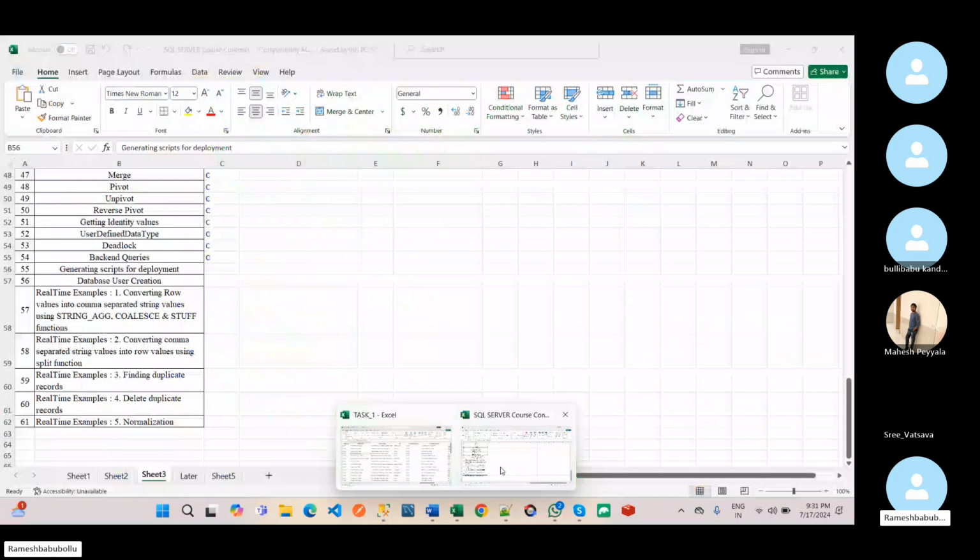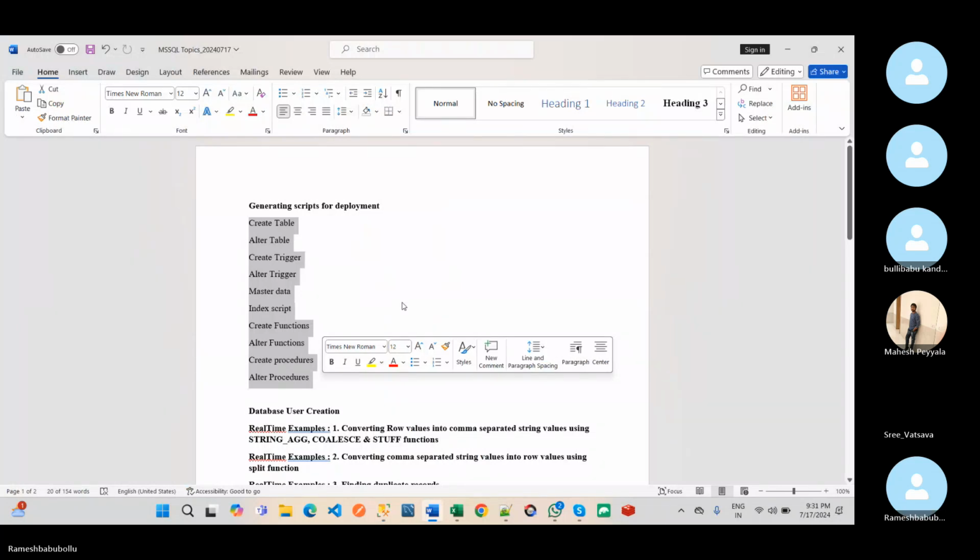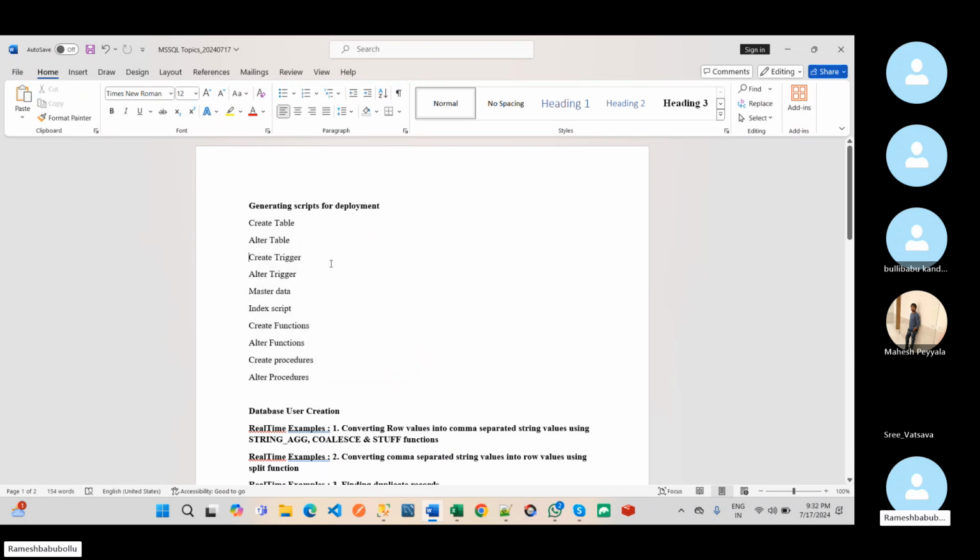Okay, so here please follow this order. Order is very, very important, otherwise you will get an exception. So first, create table, next alter table script. Alter table means adding one column, removing one column, or changing the data type of that particular column, and create triggers.